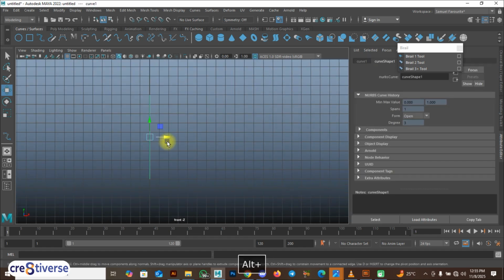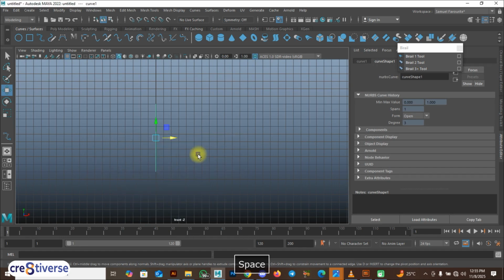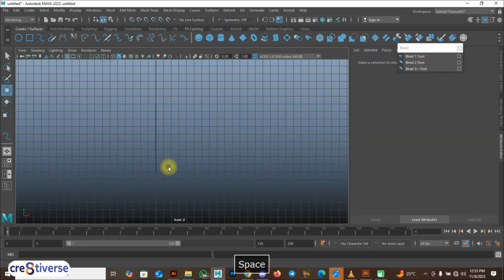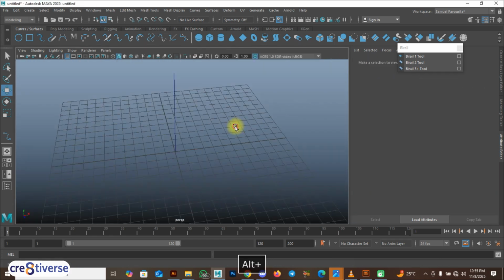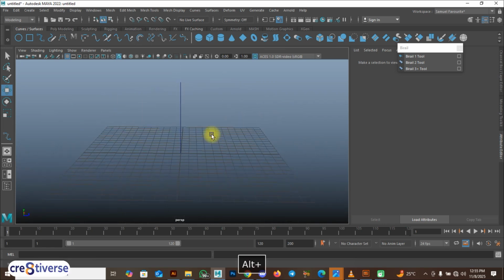Okay, so the next thing I will do is I'm going to draw some, or before I continue, I would love this to be on the floor. So let's say I will just move this down to that side like this. So next thing I will do is I'm going to draw, let's say, give me a second please. I'm going to draw with this tool as I hold my C to snap to curves.